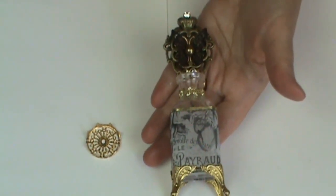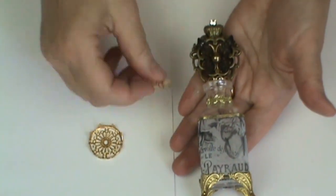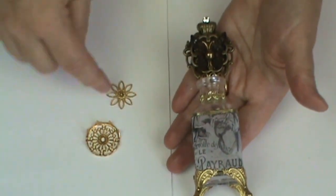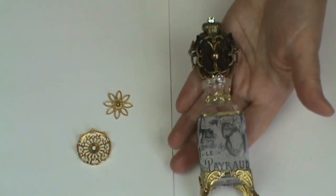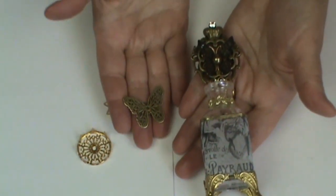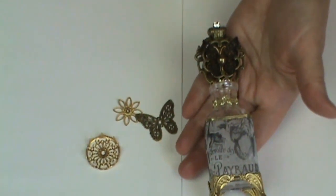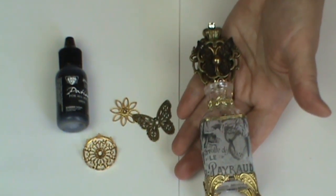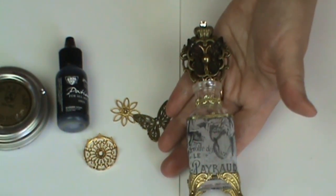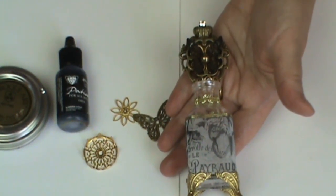And this piece, I jazzed it up by putting a piece of filigree in this little opening. This just happened to fit perfectly. And this comes in a set of several different kinds of gold filigree. And then I also have this filigree butterfly that I've bent, and I've painted it black, again with the patina, and then gone over it with the gold, Inca gold gilder's paste, and then bent that and attached that, and then the last touch was this gold bead.